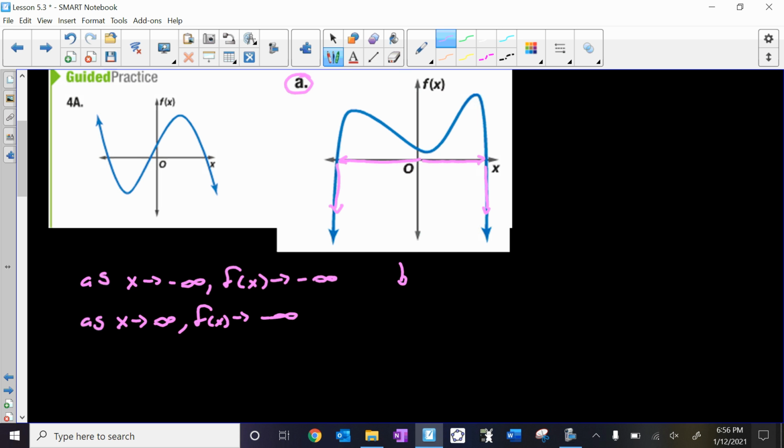Part B, this time it is an even because both ends are finishing down. Remember, if the ends finish in the same direction, that makes it even. C, how many real zeros do you see? This time it's only crossing the x-axis twice, so there are 2 real zeros. And then part D, if it's an even function, I think trying to determine the leading coefficient is a little bit easier because now they're both going down. Since it's opening down, we know that it has to be a negative leading coefficient. Again, if they were both opening up, then it would be a positive leading coefficient.